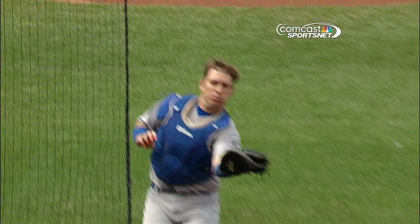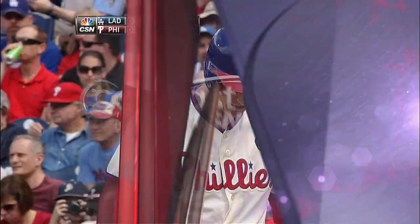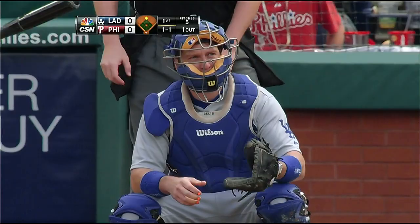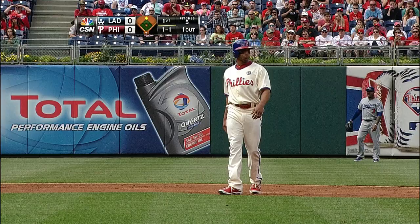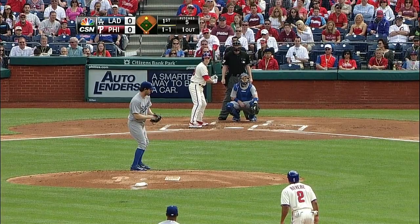And like you said, hopefully Chase can take advantage of the break right here and come through with a big knock right here. Now they're going to score that an error to the catcher. So that's his second error of the season. So one ball and one strike to Chase Utley, with Revere still at second. Again, this was a problem in last night's ball game for the Phillies, getting the runner over to third with less than two outs and then getting him in.